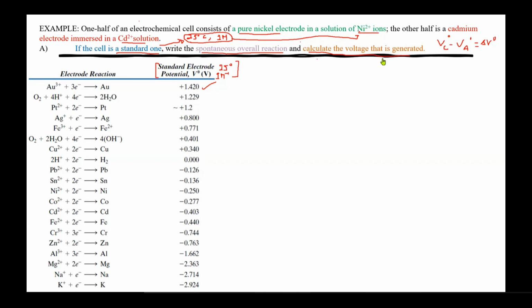Done? Anybody has solved it? सर 0.153 वोल्ट है. पहले तो आप मुझे इक्वेशन बताएं ना क्या है. इक्वेशन सर निकल जो आयन है निकल 2 प्लस आयन प्लस कैडमियम और प्रोडक्ट साइड पे निकल Ni+2 सॉरी सर निकल प्लस टू होता है. Ni2 प्लस कैडमियम, प्रोडक्ट साइड पे है निकल और कैडमियम 2 प्लस. यस सर. अच्छा चलिए सर आंसर 0.153. All right, let's see.